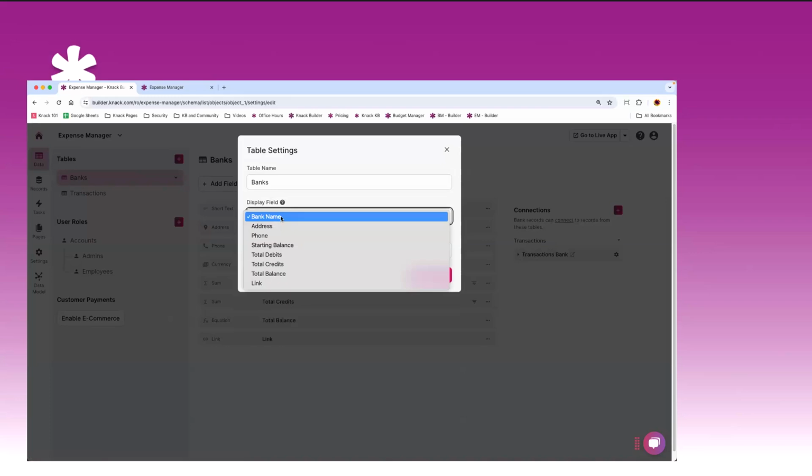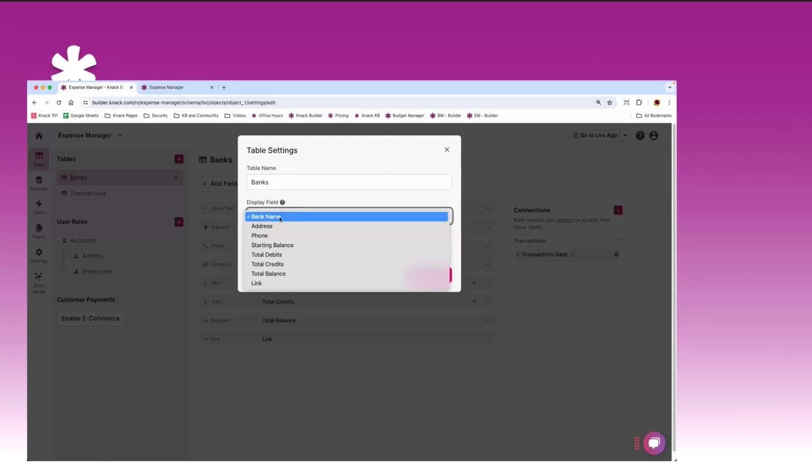It's allowing us to, if we were setting up relationships between tables, and we wanted to, let's say in our transaction table, choose the correct bank to attach that to, we would want to see the display name, that name of the bank in that drop down field. It doesn't make as much sense when I'm walking through it this way, but I can definitely take you through an example here in just a moment.